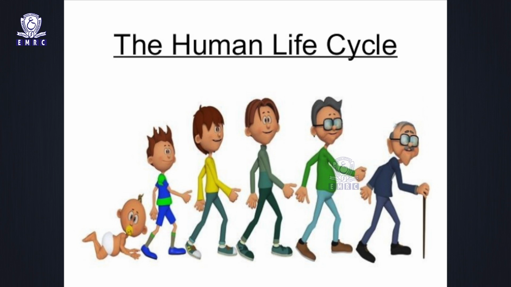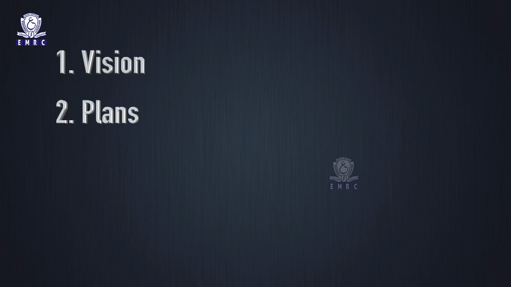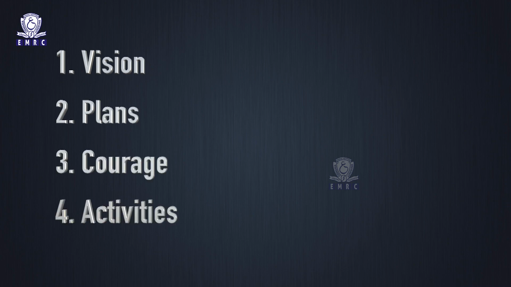The modern sociologists have criticized the organic analogy of Spencer. According to Bogardus, Spencer's conclusion contains contradictory elements. If a society is an organism, it undergoes a cycle of birth, maturity, and death. But according to the principle of progress, the death of a society is not inevitable, but depends on the vision, plans, courage, and activities of that society's members. A society need never die.